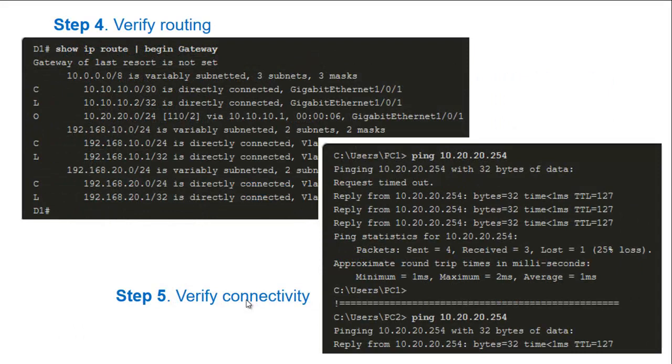Now that you have done that, you have to verify whether or not what you did is correct. And the easiest way to verify routing is to look into the routing table. So here, show IP route, and then you will see the routing table. C's are the directly connected networks. O here is the interesting part. This is the path of a remote network that is not directly connected to D1, but it learned about the route or about the network via OSPF advertisement from R1. Once we have verified routing, we can also verify connectivity using the ping command.